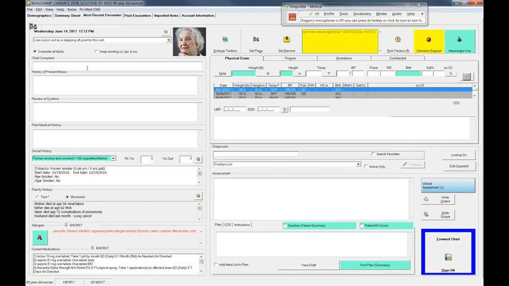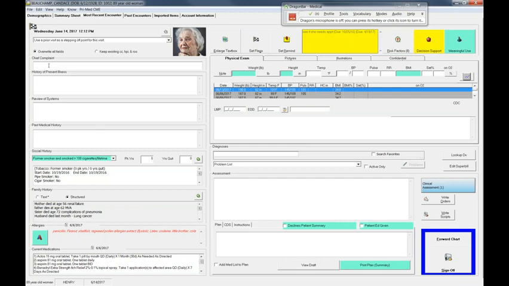The other instance is being able to use the EHR to fit how you like to chart. Some folks like to click on things, some folks like to be very wordy, some folks like to type, some folks like to dictate. Amazing Charts lets you do a little bit of everything if you wanted to, because it is set up exactly like a SOAP note. It starts with your chief complaint and works your way down your left side, then moves over and works your way down the right side. Each box has built-in templates.